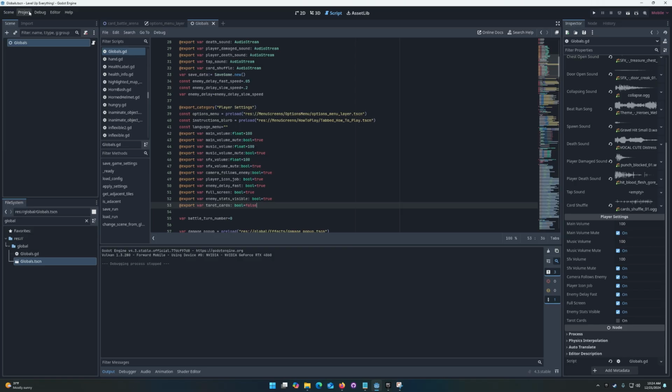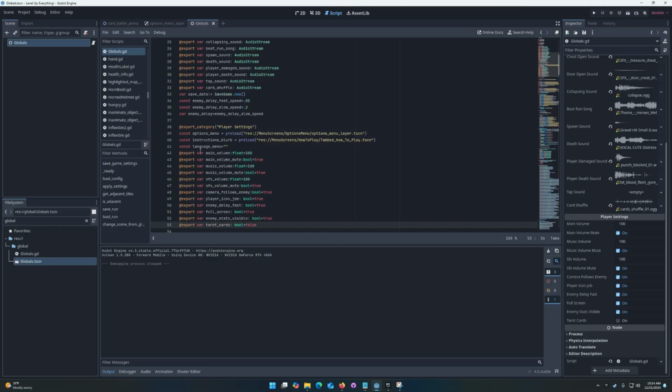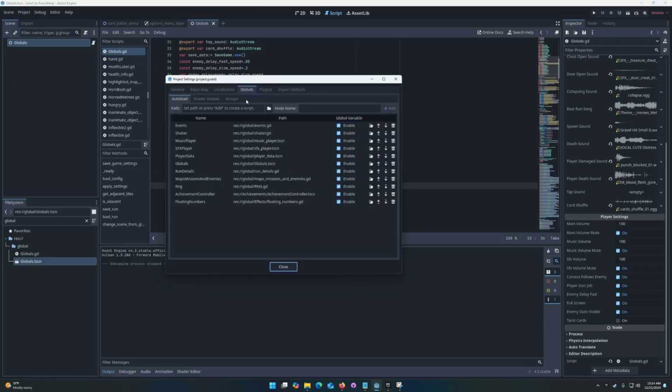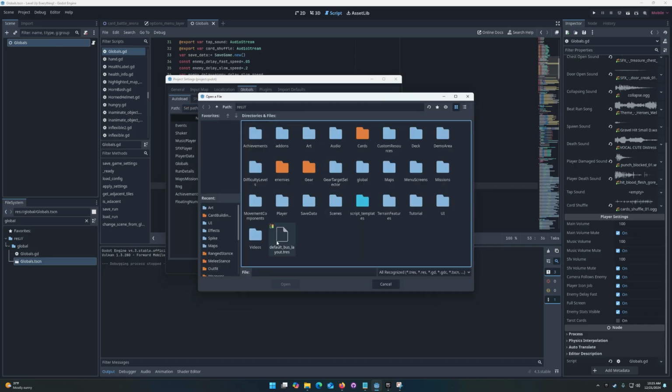So if you don't have this set up, you should create a global scene with a node, attach a script to it, and put all the export variables in here that the player can change. Go to project settings, globals, and add it as an autoload.